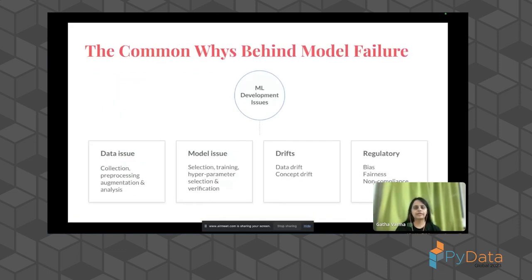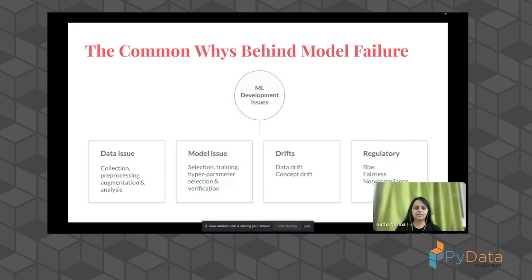So, hopping on to why models fail, I'm sure you must have seen at least one of these four major categories. First is definitely data, and I'm so tired of the saying "garbage in, garbage out," but it is the truth. Any changes in data collection or pre-processing, or if something gets missed out, can cause issues.